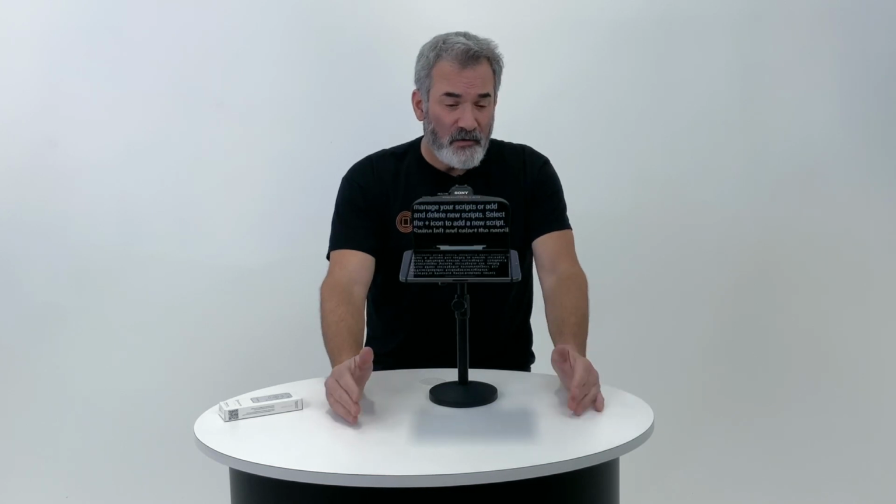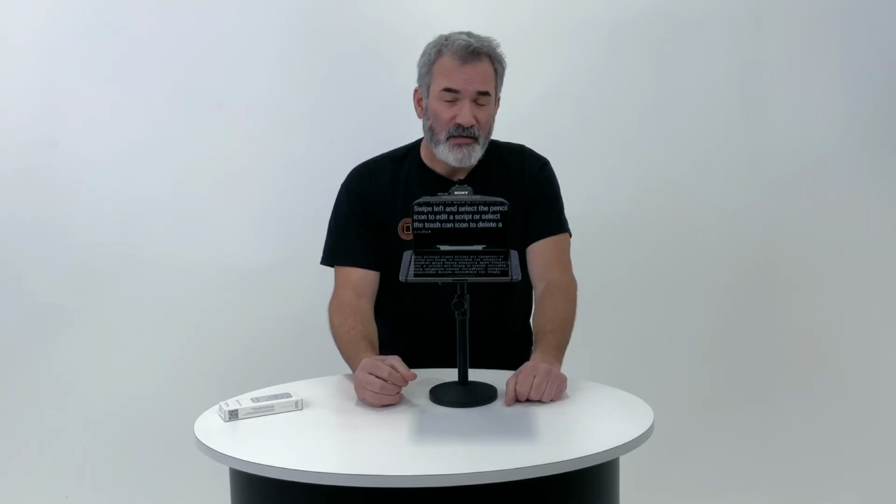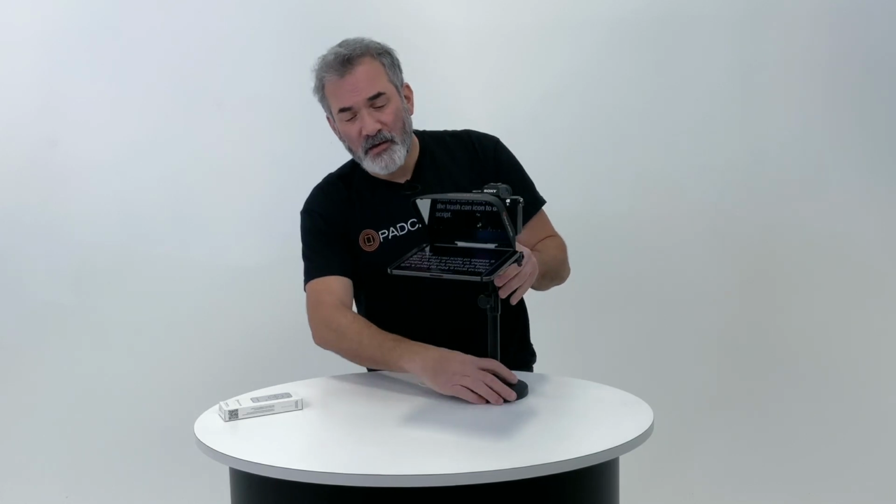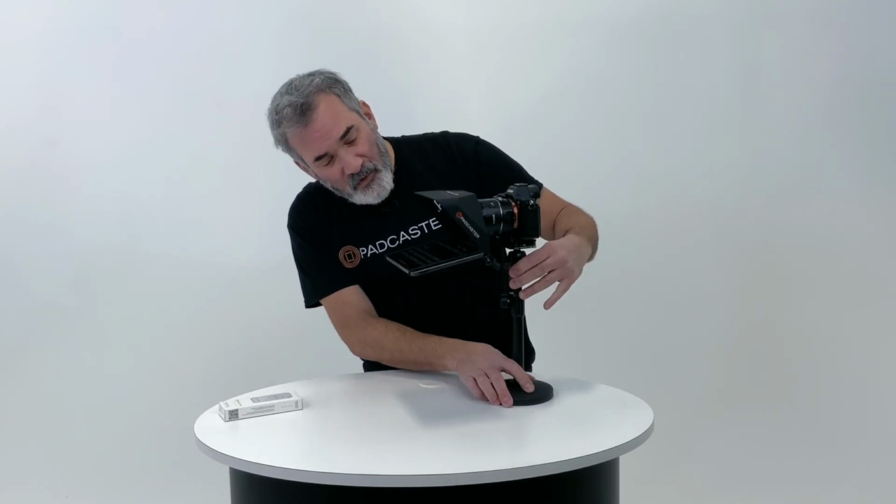I've used 7-inch monitors as well, and you can have it in here. It's not going to go anywhere, and you can plug it in to your computer and feed it from another program or something like this. It's just running the Parrot app as well. So I think that's running the text. Yes, seems like it's running it okay. All right, so that's the basic functionality of the Parrot Pro Teleprompter.